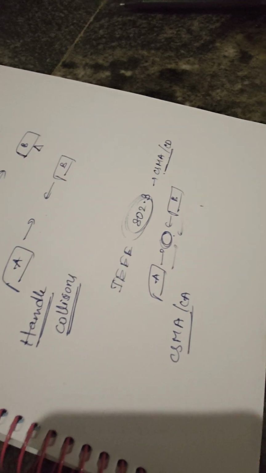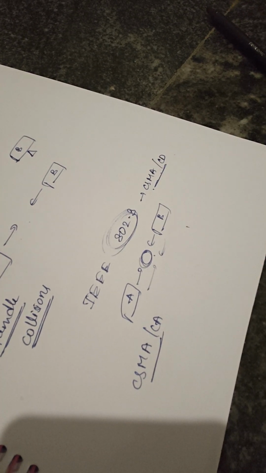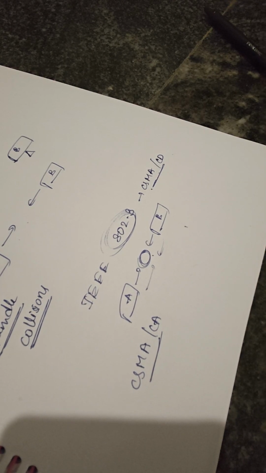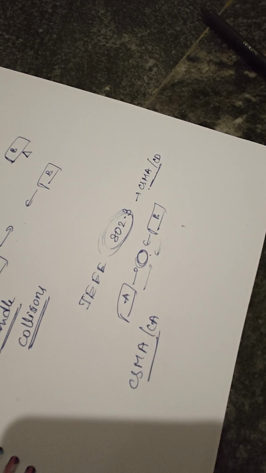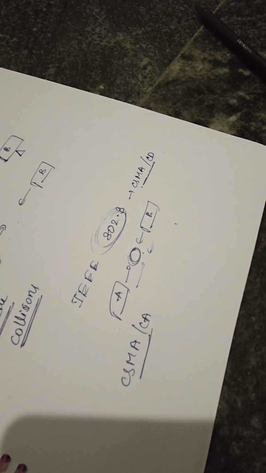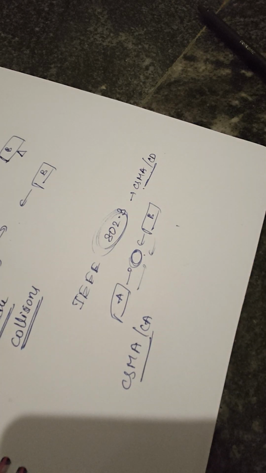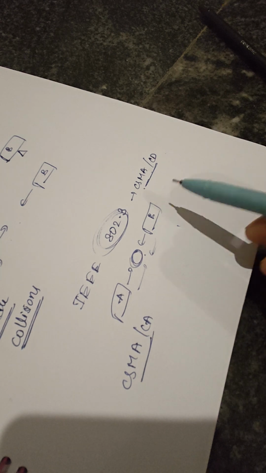Collision domains. A collision domain is a part of a computer network where a collision may actually happen. If a collision happens in a specific part or media, it doesn't impact the other areas of the network. If it happens in a localized area, it won't affect the other parts of the network. Hubs are the ones which create a large collision domain.